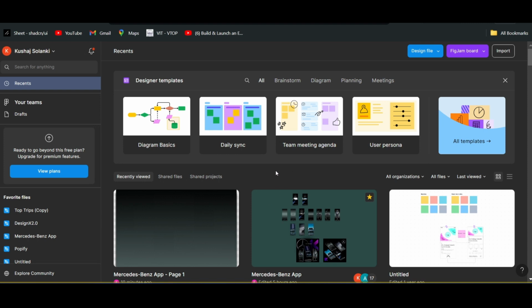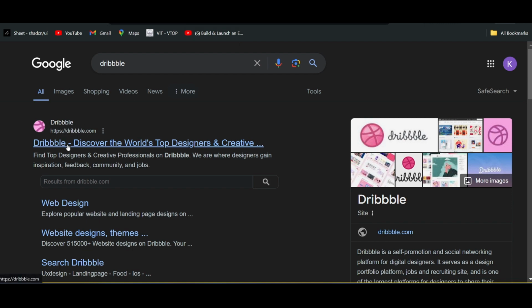So, first of all, I'll introduce you to a website where you can see many UI UX examples, designs, and users too that you can interact with. Its name is Dribbble.